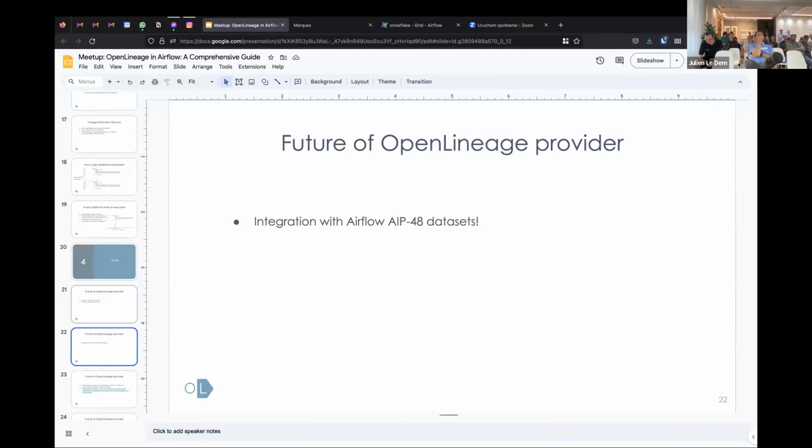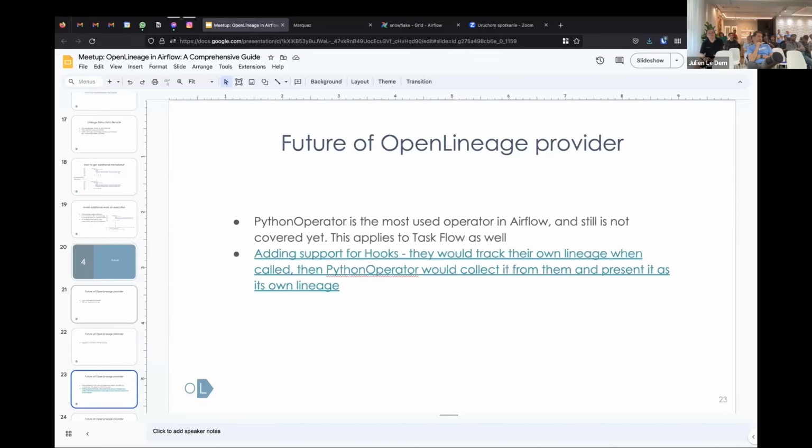You have data aware scheduling, but the data lineage mechanism doesn't know about it. It would be cool to have this covered. In the other way too, right? If you use data aware scheduling, but you don't know that the dataset is being updated somewhere else, you're not using the AIP-48 to its full potential. And I think there's a lot of common ground here.